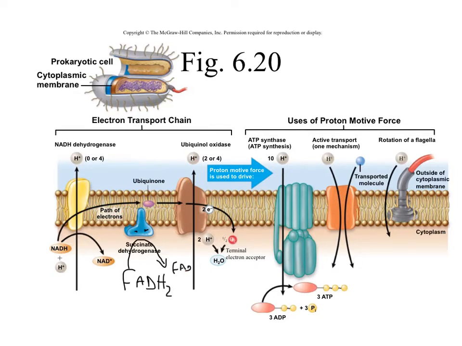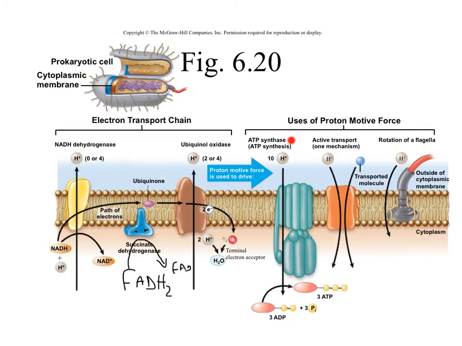Now, if we've established this proton gradient, the question is what to do with it. There are three common things. One would be active transport, a mechanism of transport where we use the proton gradient. The other is to cause flagella to rotate, so as the protons are allowed back in through the flagella mechanism, it causes it to spin. And the third is the actual taking of H plus through ATP synthase, and this is the chemiosmosis.